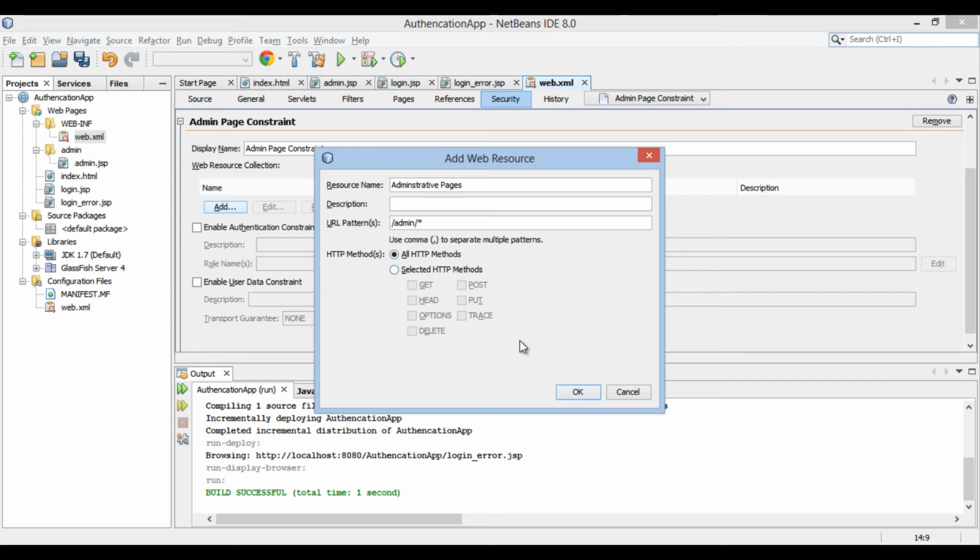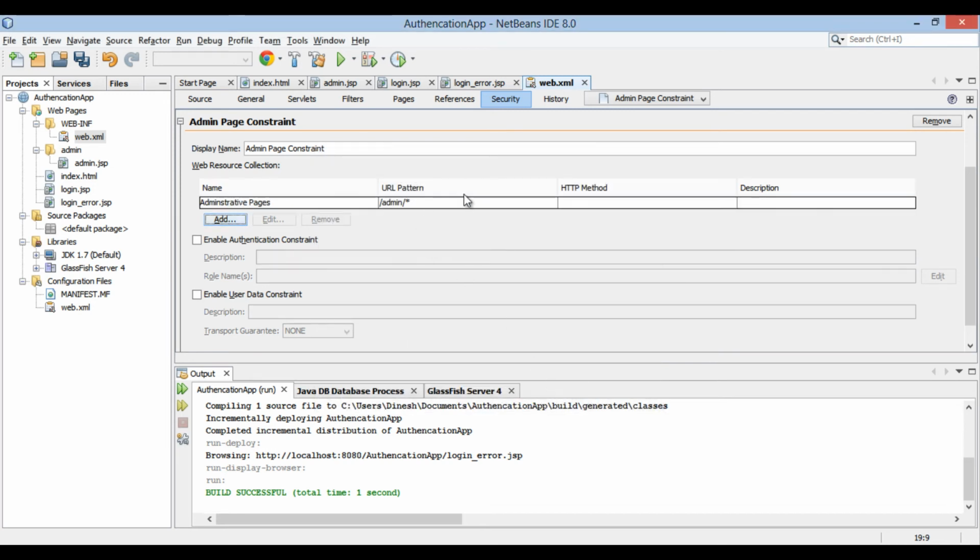Click on OK. In order to allow only authorized users to view our protected pages, we need to check the Enable Authentication Constraint checkbox and enter the roles that are authorized to view the admin pages in the role name field by clicking on the Edit button.